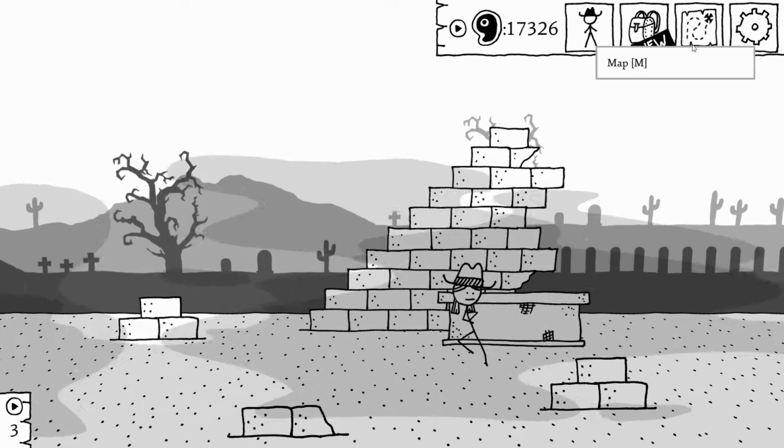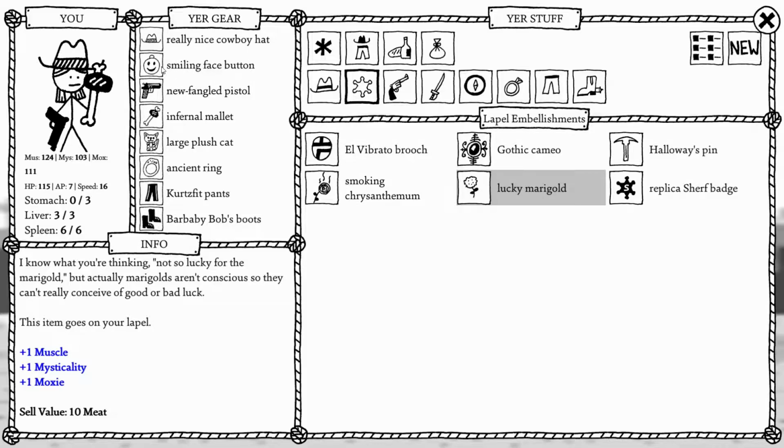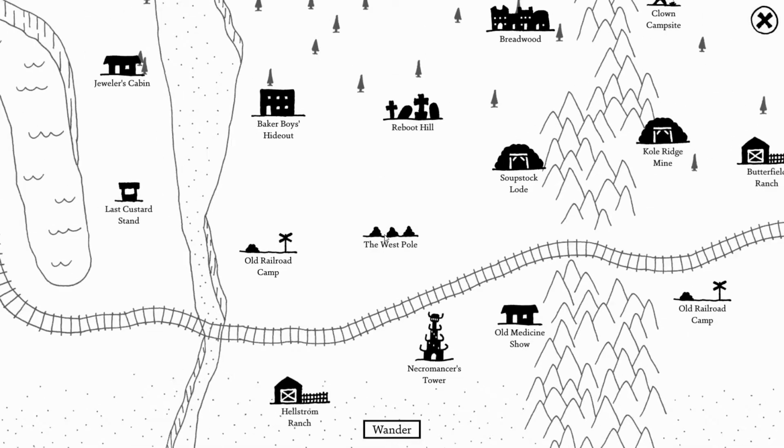Ah, yes. One of the best lapel items we can get. Which more than makes up for the drop we got from equipping the pistol, I believe. And the hat. Speaking of which, I think we might be able to change out the ring, but I'll take care of that another time. Alright, back to the map.